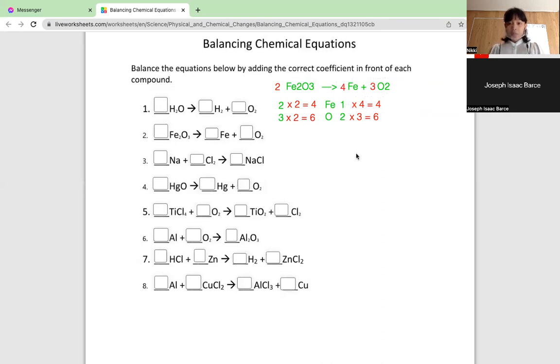Actually, itong balancing, trial and error siya. Pwede kang mag-multiply ng kahit na anong number to make them equal. Tapos, kung mangyari, kunwari, yung sagot mo ay instead na 2, ang minultiply mo 4, Fe2O3. Tapos, instead na 4, magkaroon ka ng 8 plus 6, right? O2. Kung mangyaring ganito yung answer mo, pwede mo naman kasi siya laging i-reduce to lower terms.